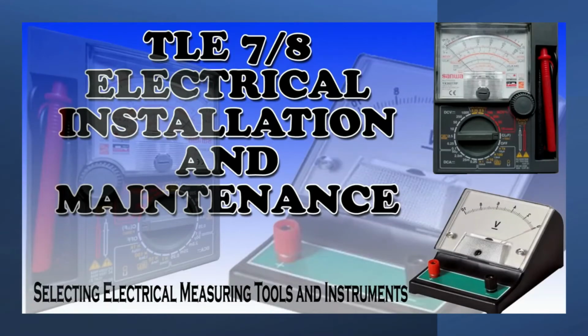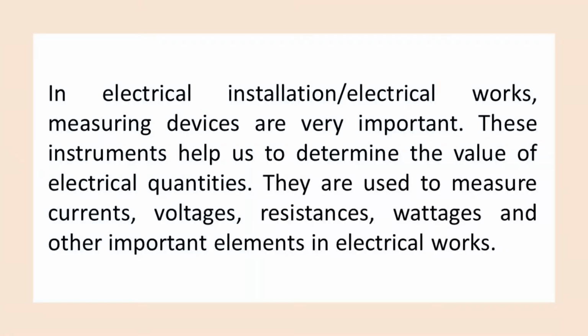This lesson will discuss the function and use of each measuring tool or equipment used in electrical wiring installations, as well as how to connect and use them properly to avoid damage to these tools and equipment. In electrical installation and electrical works, measuring devices are very important. These instruments help us to determine the value of electrical quantities. They are used to measure currents, voltages, resistances, wattages, and other important elements in electrical works.